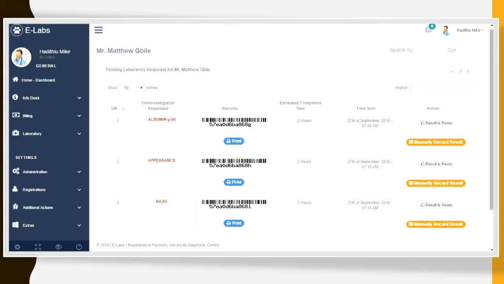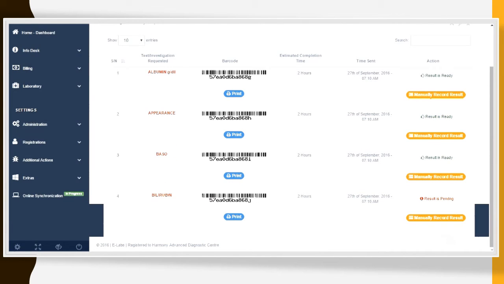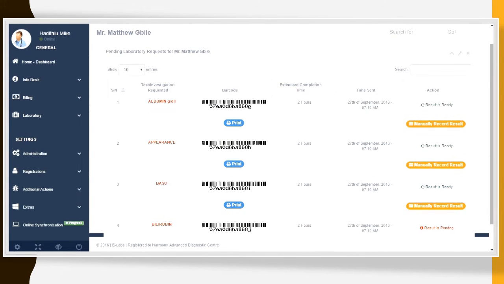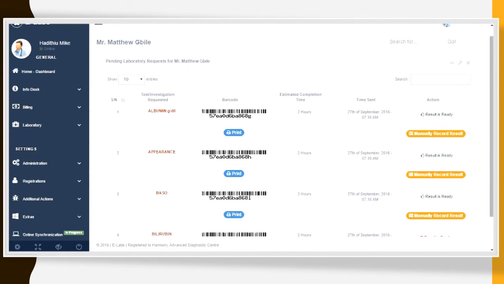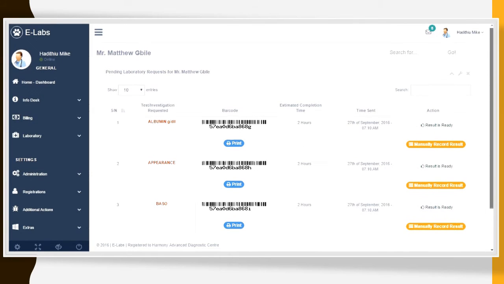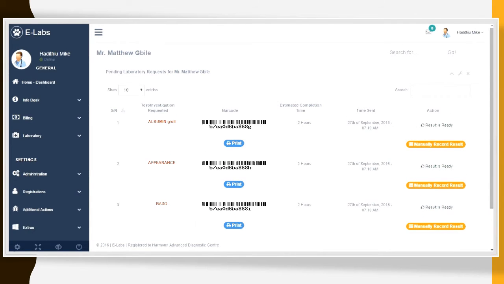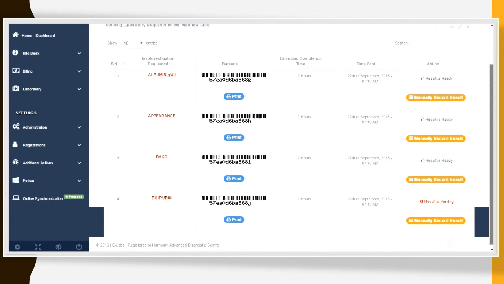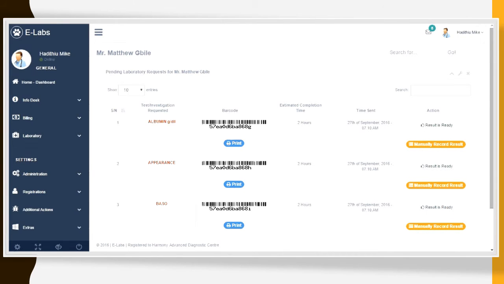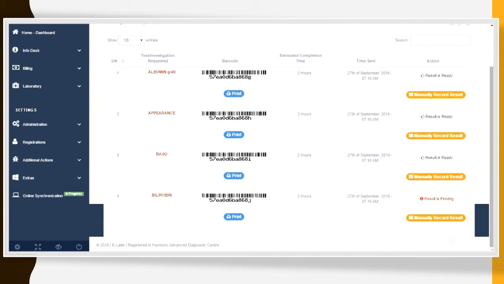to travel to another state, he just came to this diagnosis center, and they possess this software. This software will automatically send the result. He does not have to sit and wait for the result to come out and then get it to him. This software automatically sends his result to his email as a PDF. It generates a PDF document and sends it to him immediately. But now it won't send anything because just 3 are out of 4. So when it is 4 out of 4, it gets sent.